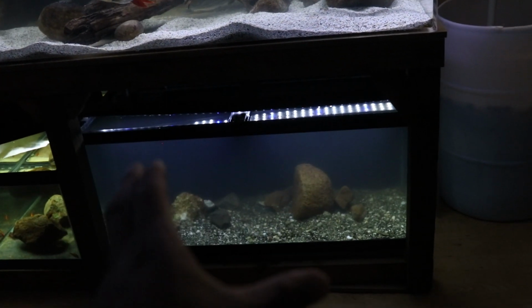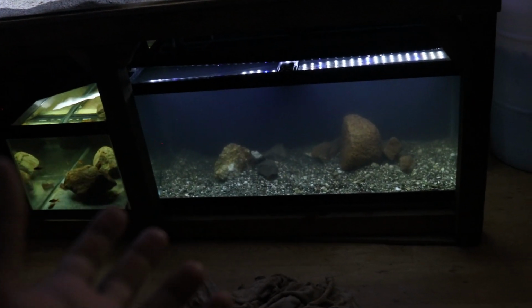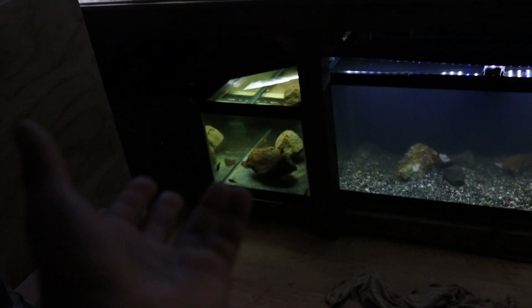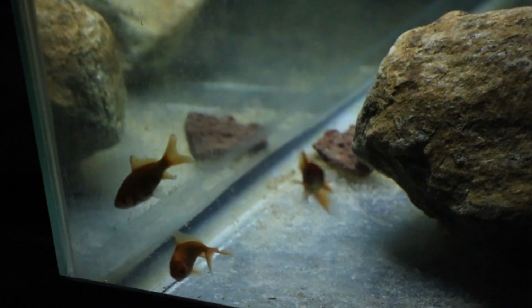I wanted to put my male jaguar or perhaps one of these small jaguar dovi hybrids in this tank. It would have definitely been a nice way to just start bringing out their personality. However, now we have this goldfish. Now long term this goldfish will be going into the backyard pond, but not during winter.